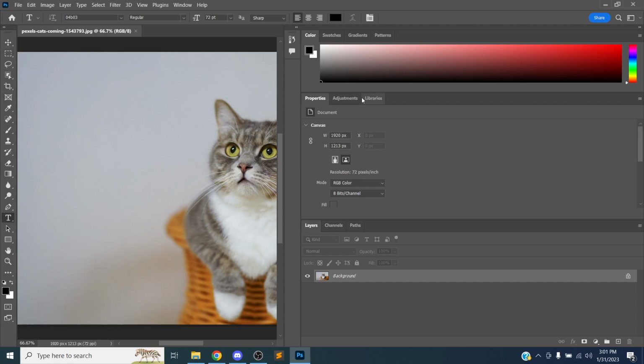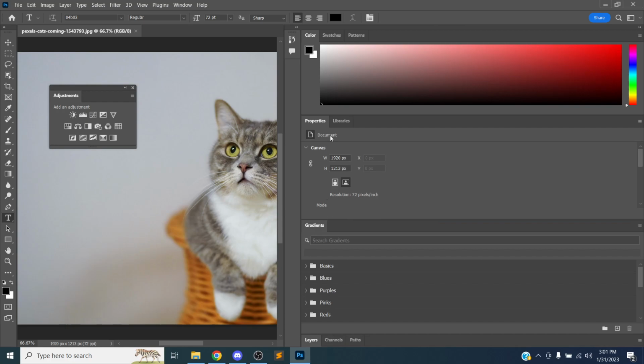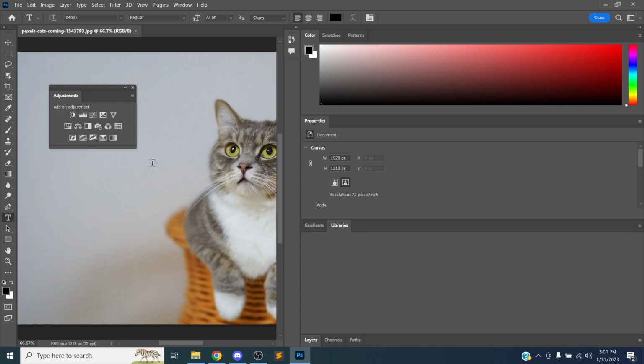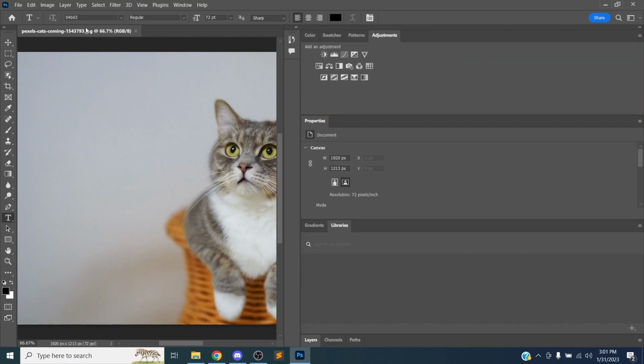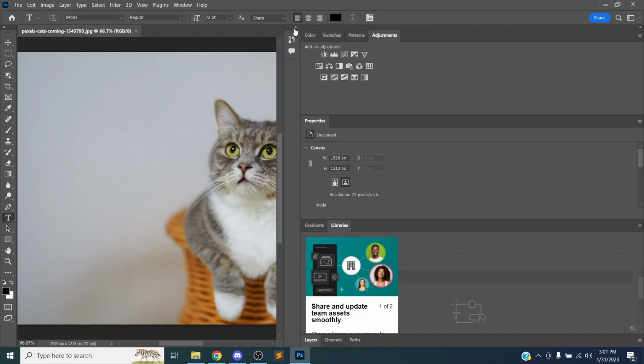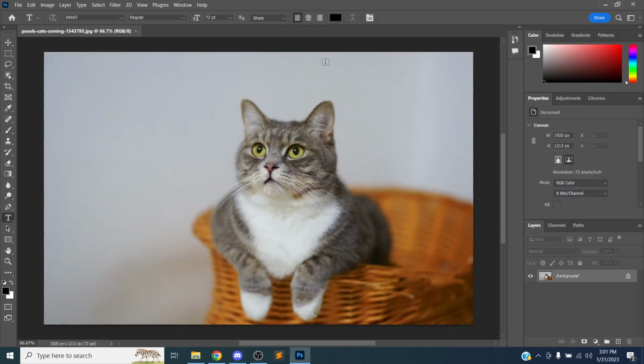I can move these windows around like that. So there's a lot of different stuff I can do. I can put this down here. The interface is very customizable. I can click on these different tabs and put them in different places. There's a lot of stuff that I can do, but if I go too far, I can always just go to Reset Essentials and it'll take me back here.